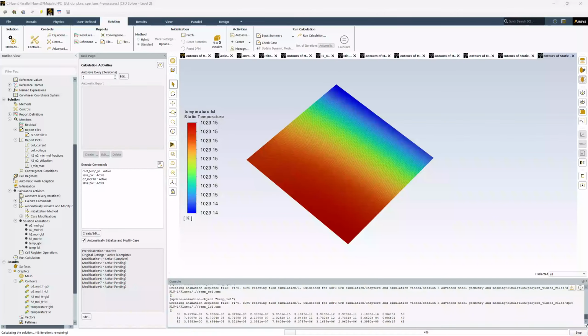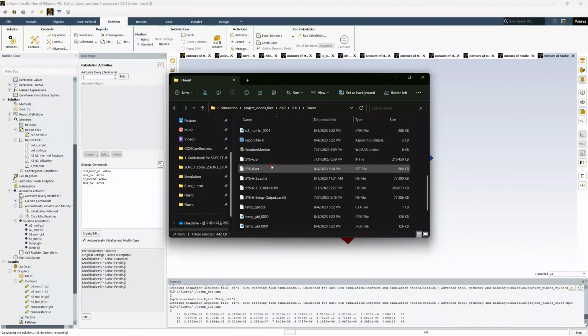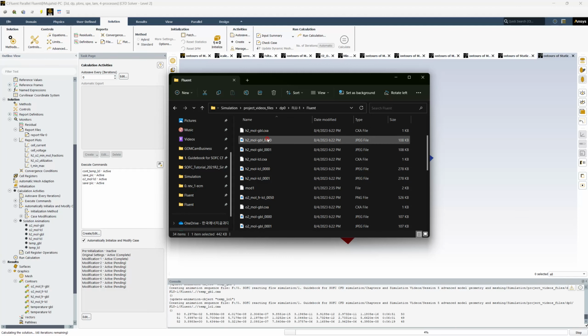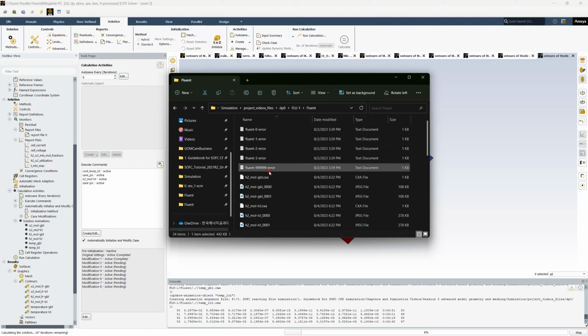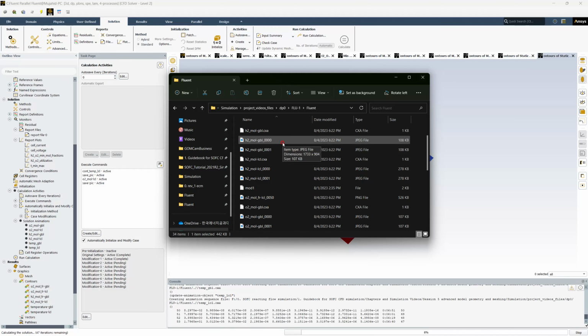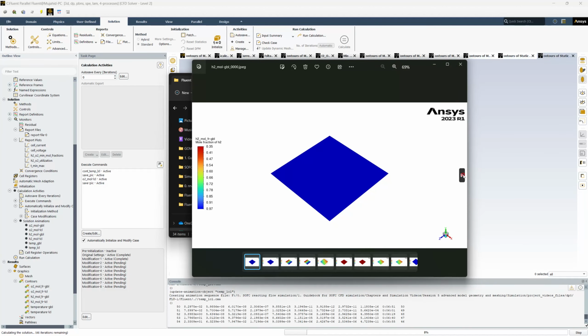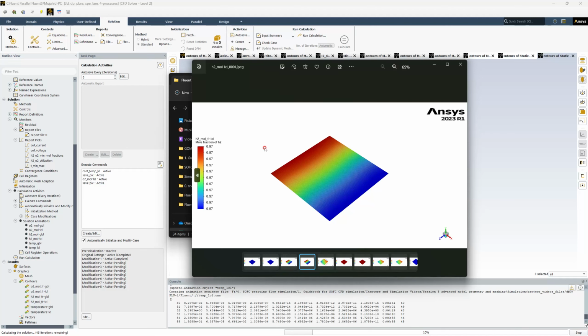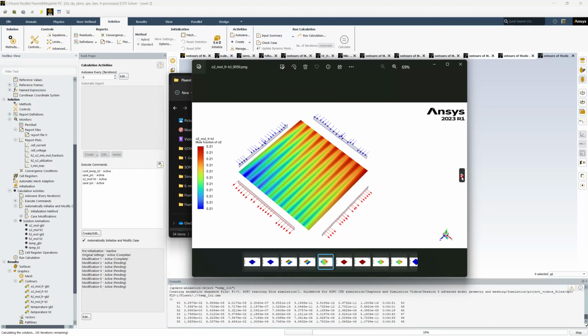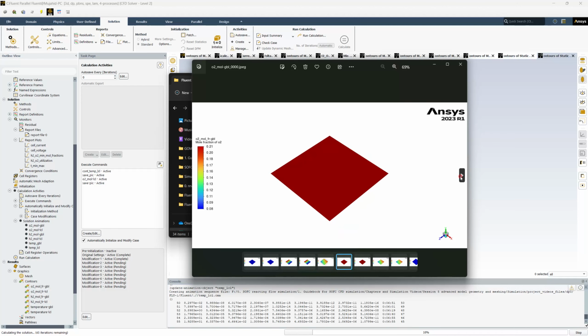So we'll go into the Fluent folder, and now all the pictures are being saved over here. For the first iteration results, you can see the H2 mole fraction. H2 is only being plotted using the animation tool. So if we go to the, we plotted this earlier, and you see the H2 mole fraction in local condition and the O2 mole fraction local, O2 mole fraction in global.